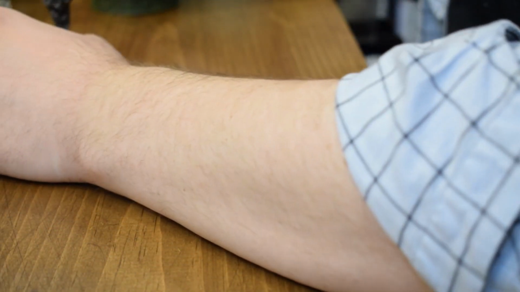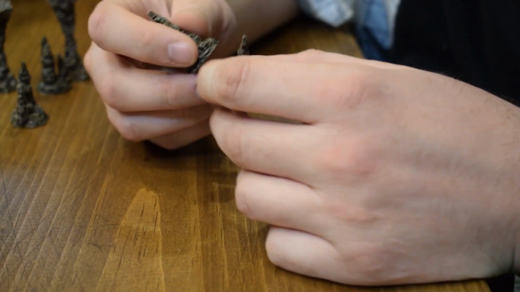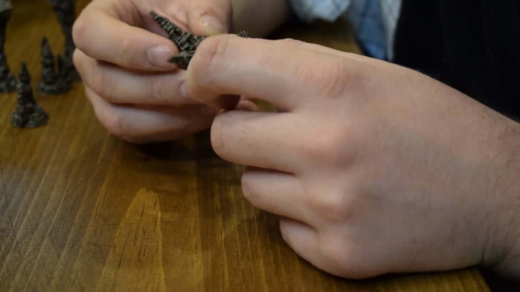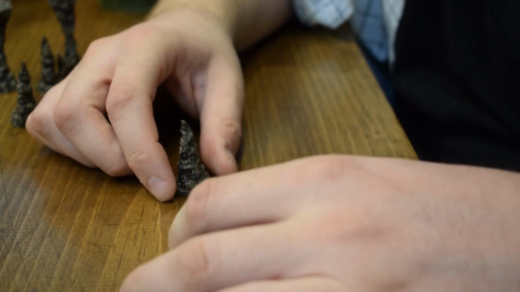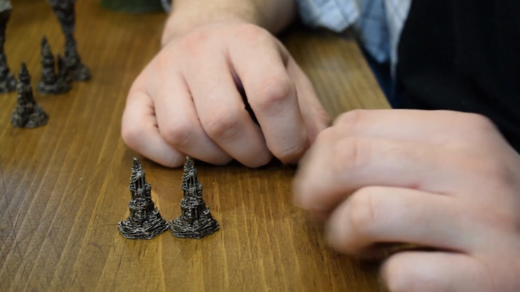So here, let's focus that in. Alright. So nothing too crazy to write home about, right? We have our 2 stalagmites. These are really nice sculpts. They do have a lot of texture. And as a geologist and someone who's gone in a bunch of caves, I will say they do give off a very realistic stalagmite feel.